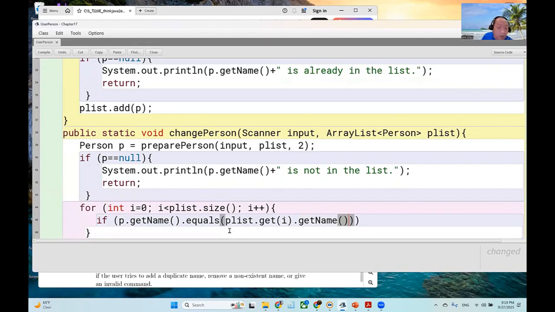Okay, the name is the same as the person.